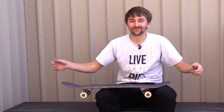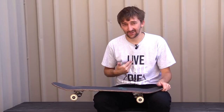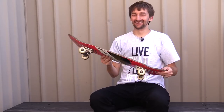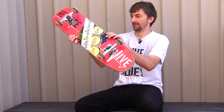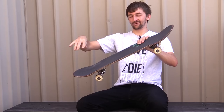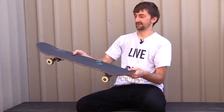A lot of times this comes up for me personally with fakie flips — I'll do a fakie flip and it looks like that, really rocket, and I go man my fakie flips are terrible. Or I'll do a half cab kickflip and it'll look like this, which looks really bad. A really nice fakie flip has the board going into this weird teeter-totter motion and you catch it with the nose down — same as a regular kickflip, boom, so sick. But if the board goes rocket it just doesn't look cool.